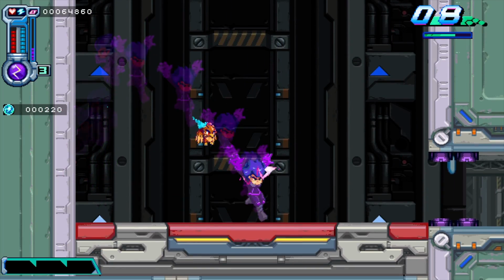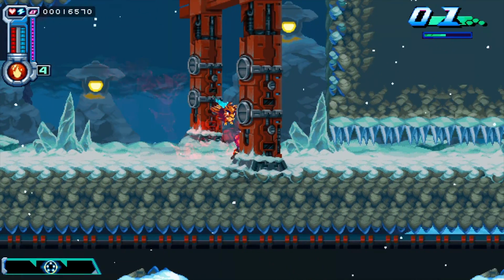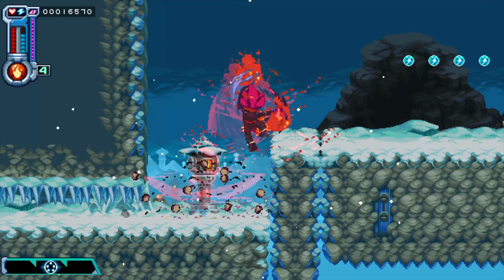Then there's the fire ability. This one allows you to attack enemies using a fire drill attack. As well as that, you can also use the drill to go into the ground and attack enemies from below.